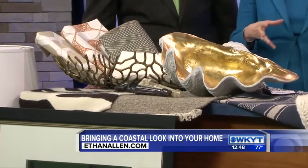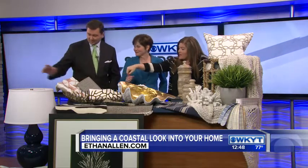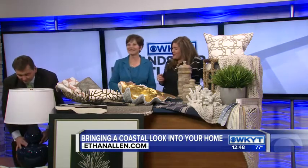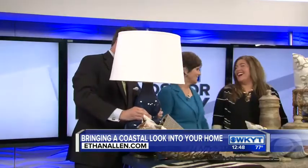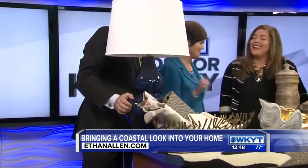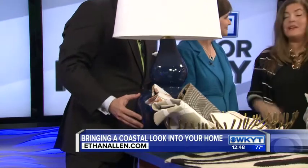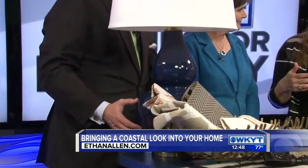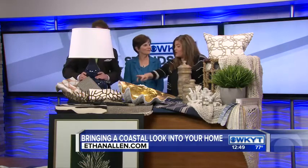Well, a lot of different items, things you might not think of for decor that you can put around. What do you suggest people do with that? Well, it depends on what your approach is. If you're just wanting to infuse one or two things, accents are the way to go — like this lovely navy lamp over here. It's really pretty. You can get that at any local Ethan Allen retailer, and it comes in several colors — black and cream. We've also shown how you can throw in a zebra rug or a rug that emulates sand to ground the room, and those even play well together.